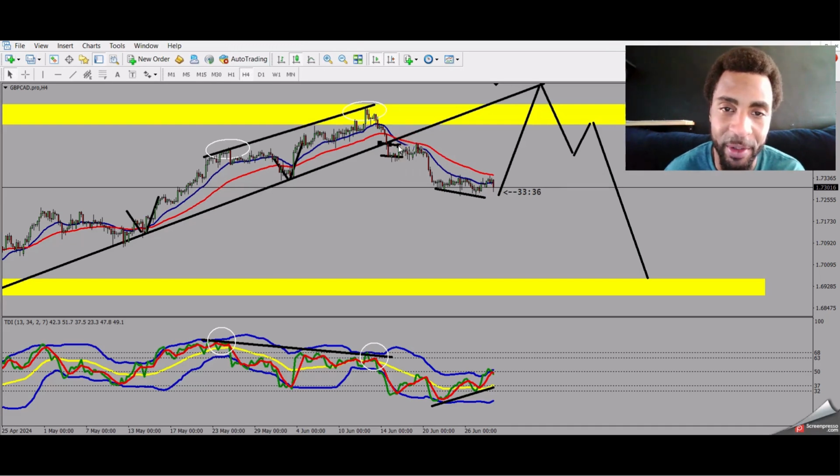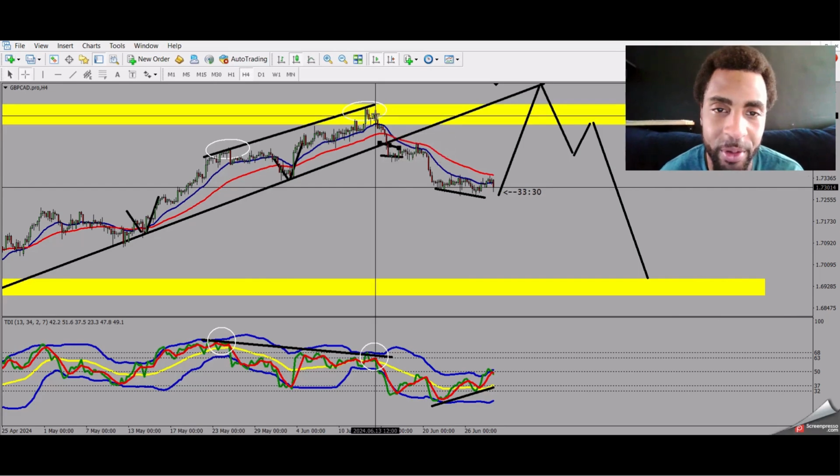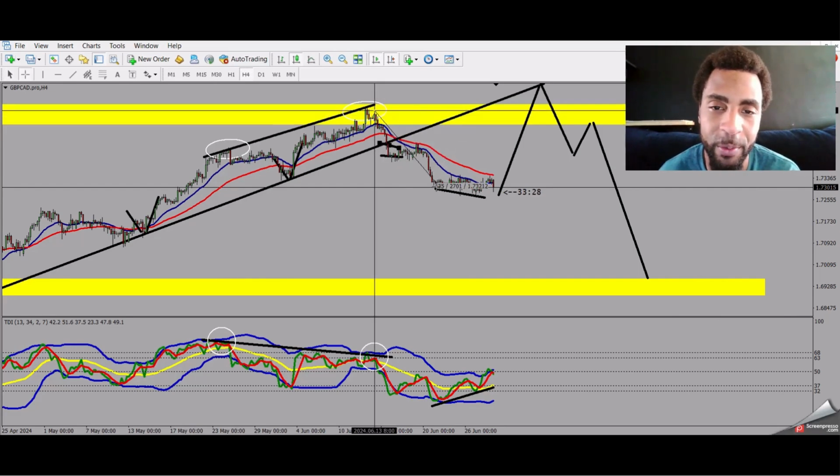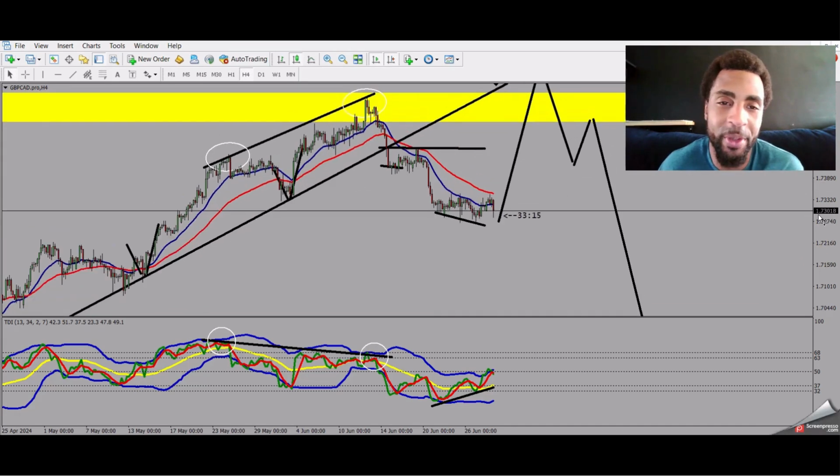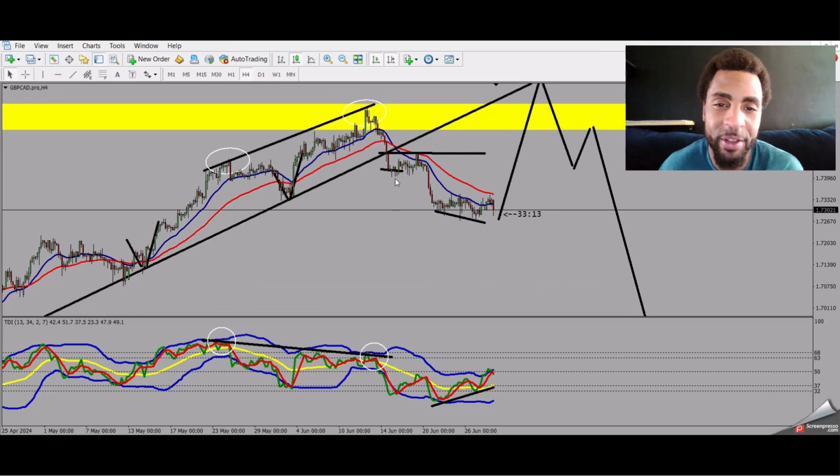So where's the stop going to be at? If we got traders entering into this breakout trade, where's the stop going to be at? Let's be smart about it. Let's make this blue so that we know this is the stops. Let's be smart about it. Boom.